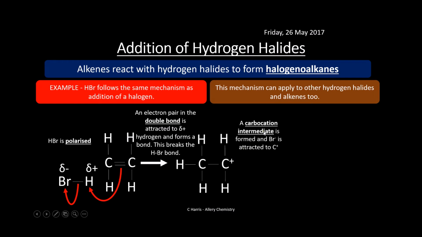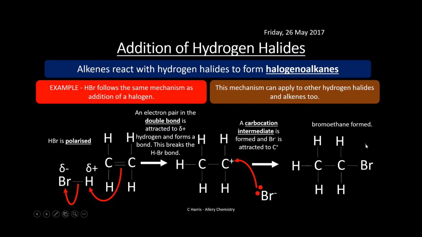Okay, so we've got this carbocation that's formed. As you can see here, there's the carbocation, the carbon with the positive charge. And we've got the bromide ion here, which has just received the electrons from this step. You can imagine, with the lone pair of electrons, the arrow's going to go from here to the delta positive carbon. Then that's going to add on, and we form bromoethane. You can see here we've got the bromine attached to the carbocation intermediate. So that's bromoethane.